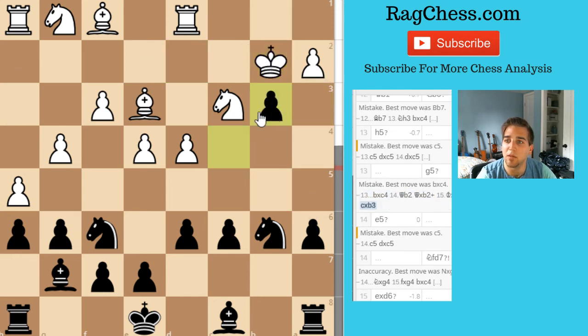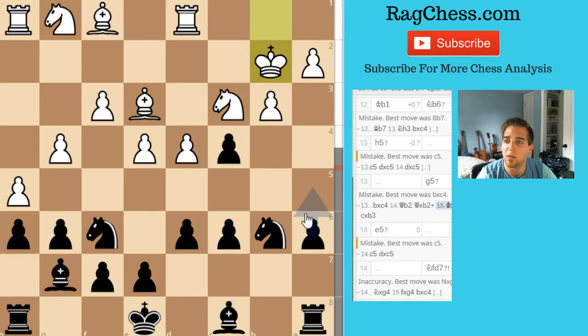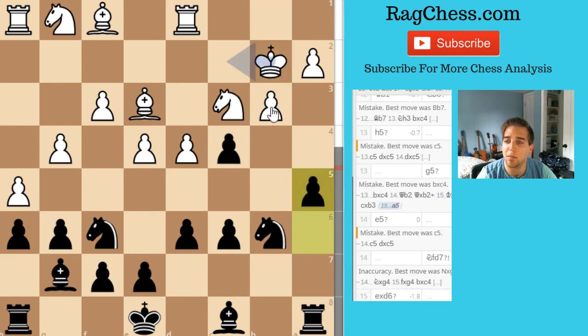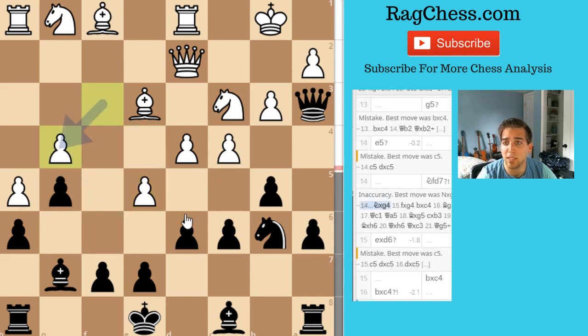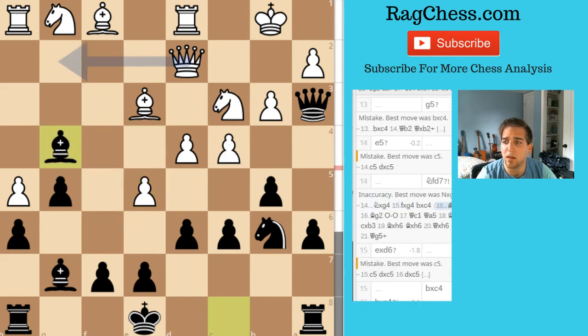I'd get a pawn. What else would I get? I mean, he can just take it, right? Ooh, weak c-pawn. Didn't see that. Okay, so e5 he played was a bad move. I thought that was a good move. What was the idea? I thought about this for a second, didn't I? Oh.